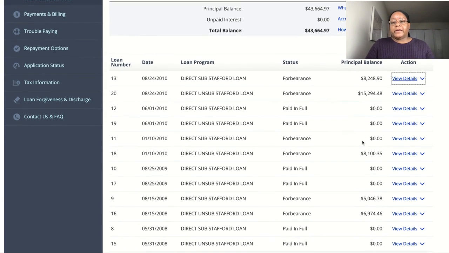So that's why, when I said that somebody who lost their job and doesn't know how they're going to pay their student loans should go ahead and submit the IDR, you still keep your eyes on that. You don't get so comfortable not making the payment and not understanding that when it's time to pay, they're going to take all that interest that sat out there, add it to the principal, and then charge you interest on that. So you want to keep your eye on things because crap happens.